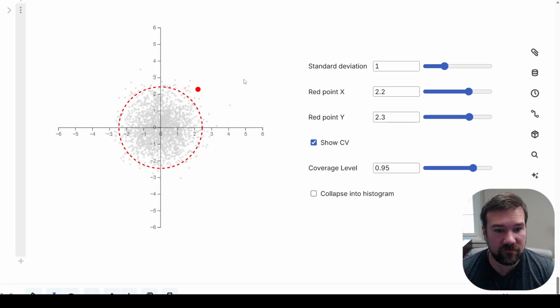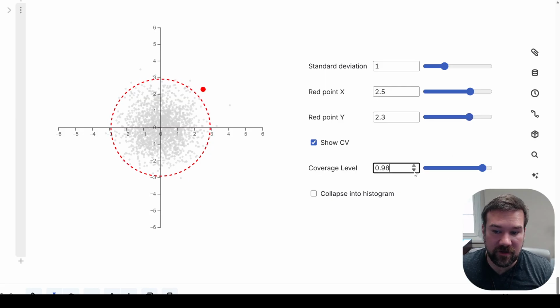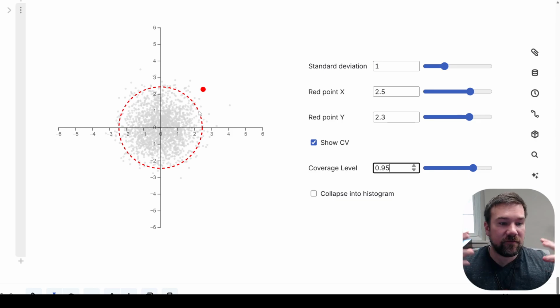Note that another thing that can influence these edge cases is how clear you want this to be. So for me, if it's right here, well, it's in the middle of a whole bunch of dots here. Maybe I don't think so, but you do. So a 95% confidence interval says, yeah, it's outside of 95% of the data. But in my mind, I'm thinking, oh no, it's got to be outside of 99%. It's got to be outside of most of the data for this to count. So for me, maybe that's not it. And this is where that confidence range comes in. It changes the width of the circle in terms of defining what is part of the cloud and what is not part of the cloud.